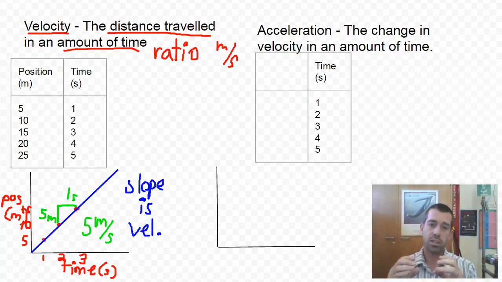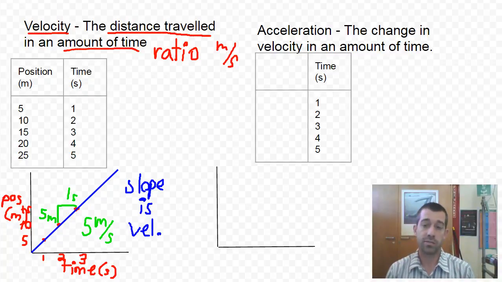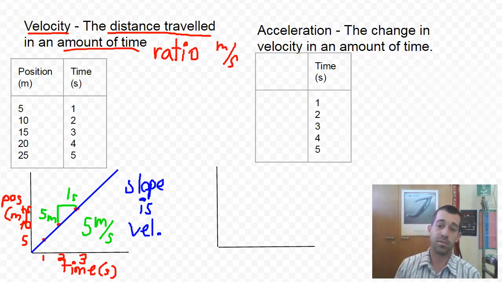Your little motion detectors, little devices that click and emit sound to measure range, gave you one graph on the top, which was position and time. And they gave you another graph, which was velocity and time. So I want to show you how those graphs are created, give you some rules for how they look, and talk about how we use them to find acceleration. So that's a lot of stuff.